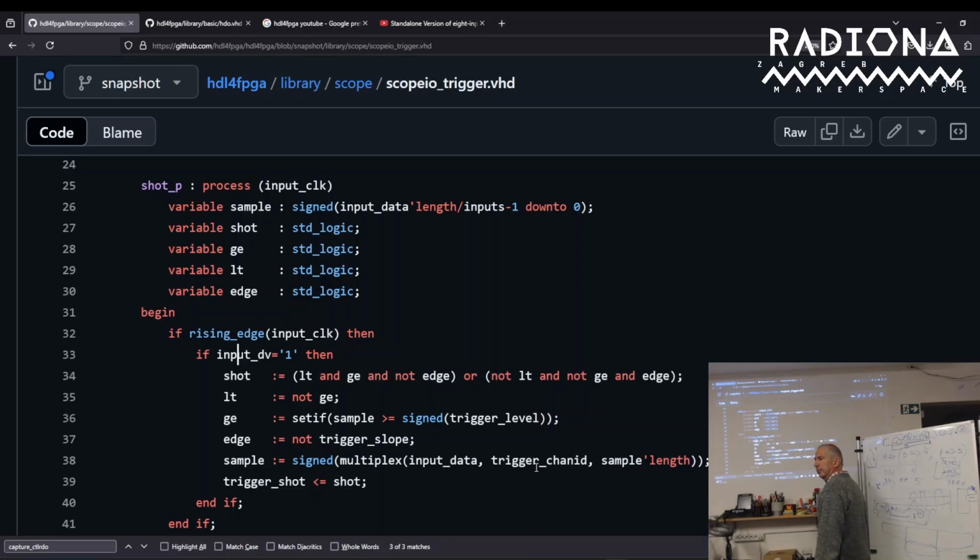Does this trigger work with some kind of sine-like signal, but with a few harmonics? Will it stabilize the waveform? No, this is the simple one. That is, if something is greater than the level and the slope is the right one, it will trigger. It doesn't do anything special. So it's more like a core to replace with what you want. Okay, I have written something. We have to backport it from the legacy here.